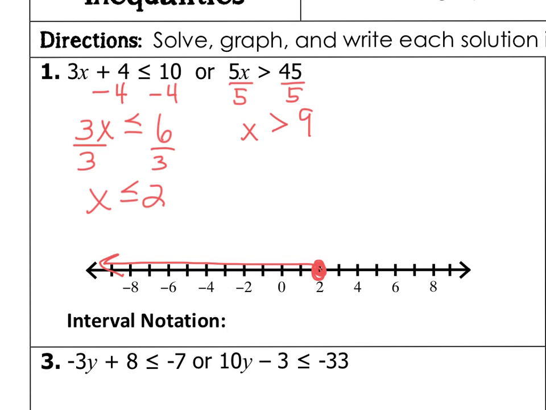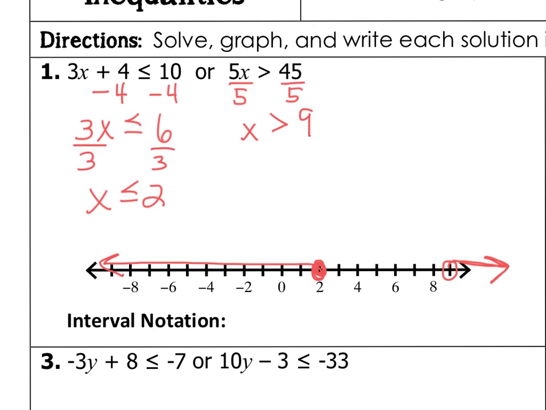So we have to specify that. So here's 9. We do not have a closed circle at this point. We have an open circle because the 9 is not part of the solution set. And so we also have to put the arrow pointing in the positive, greater than direction, I should say. So it's heading to positive infinity.